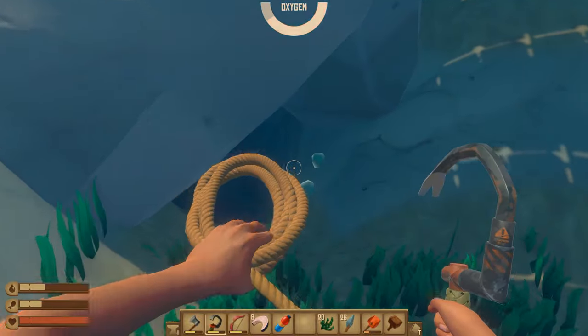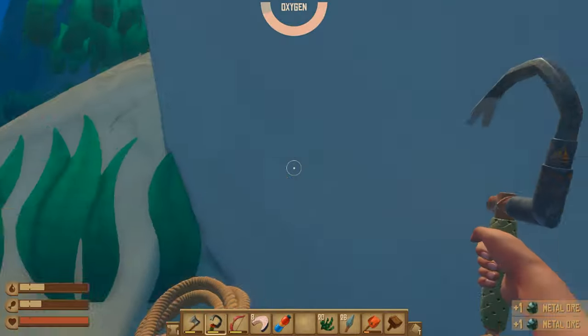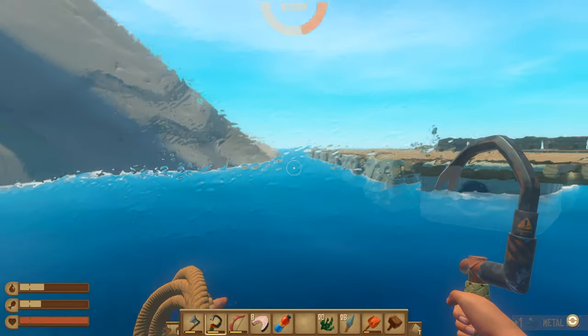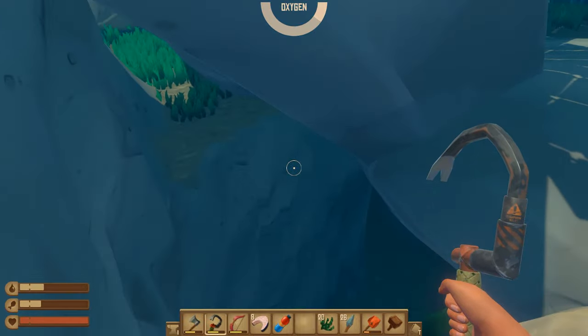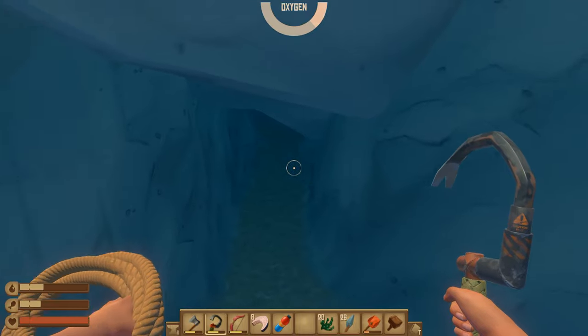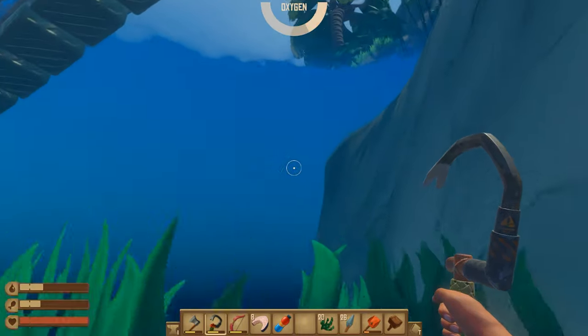No need for those. And there are these little caves here that have a little bit of metal, so they're really, really nice. But I think I've basically gathered everything here. I mean, there are these little passages, but I believe I gathered all the metal here, so I should be okay to just leave this island.